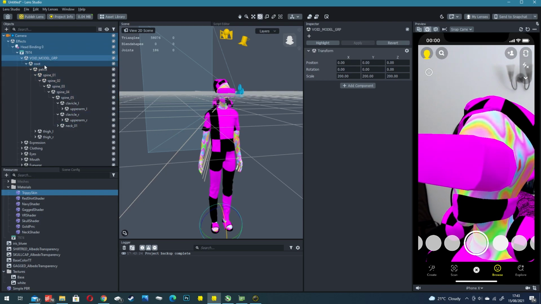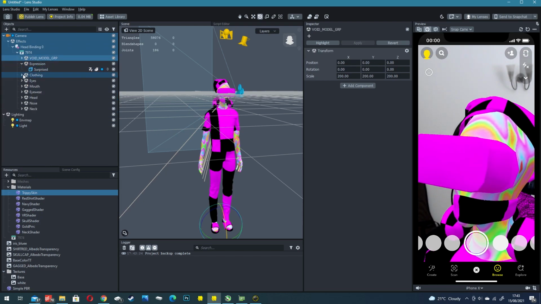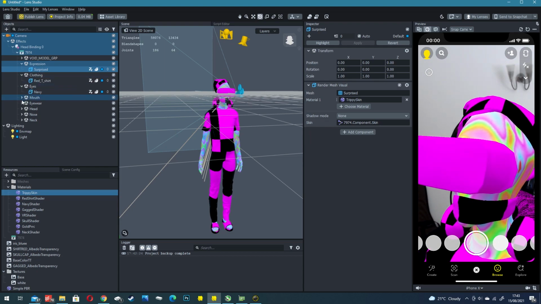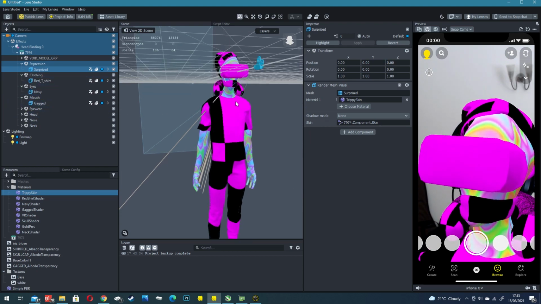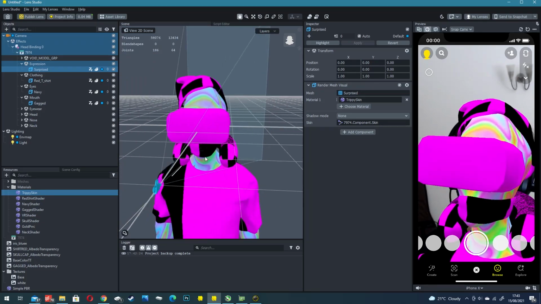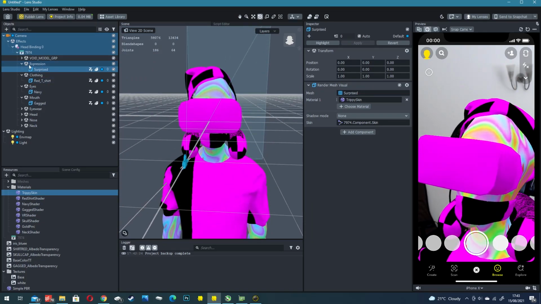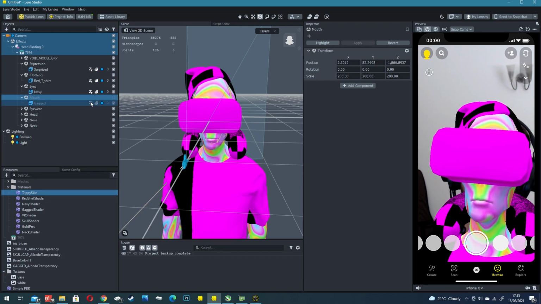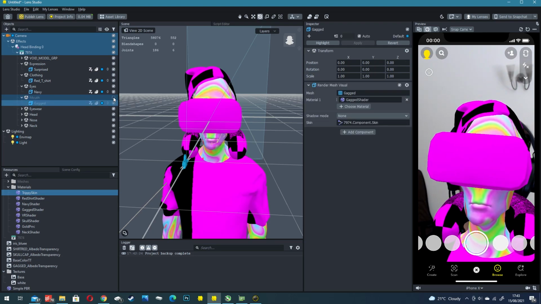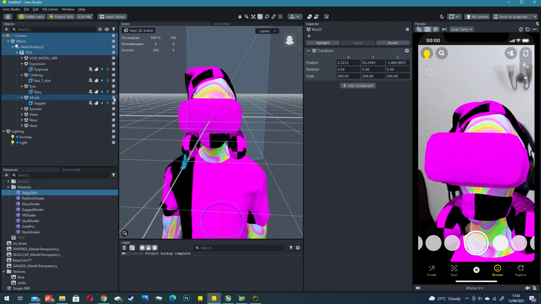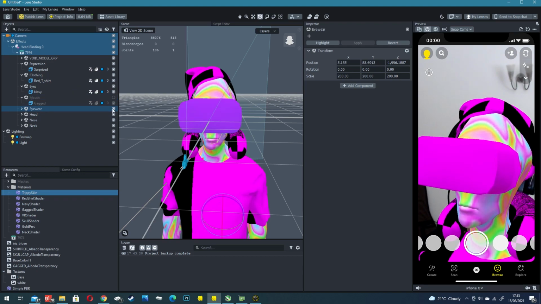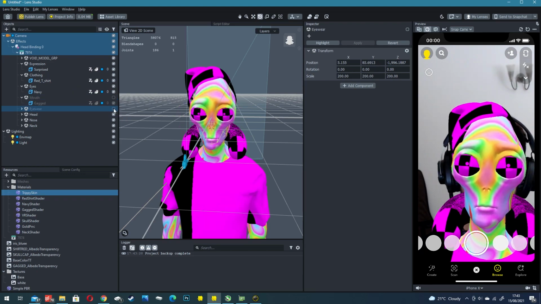So this is, you know, our rig, but then we also have our objects here, the expression, which is our body, clothing, eyes, mouth, and we can essentially turn these on and off depending on what we want. So for example, I may want my mouth visible, so I'd uncheck the gagged mouth, and now you can see that updating in the viewport and the simulator. Same with the eyewear, so you can unhide that and you've got some eyes.